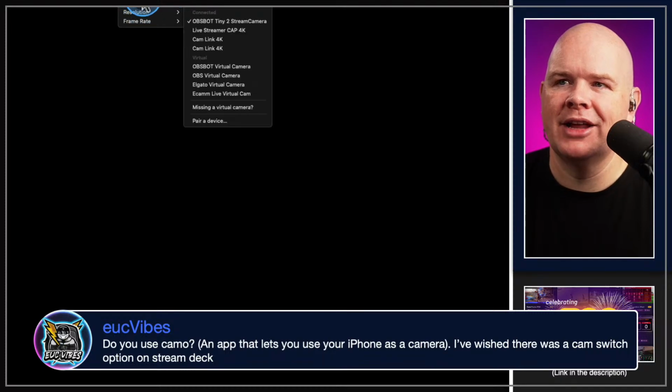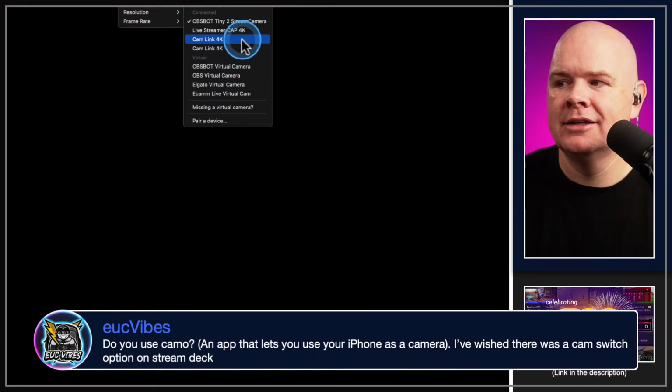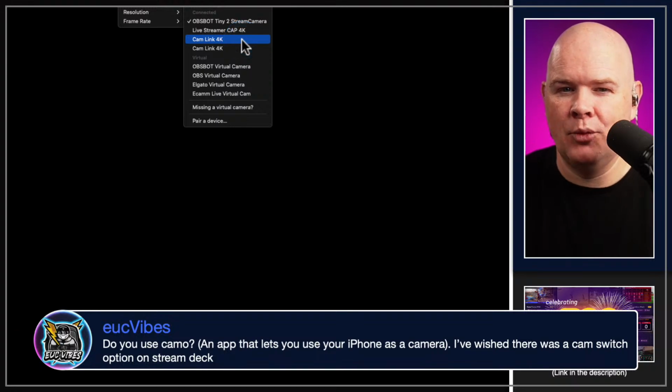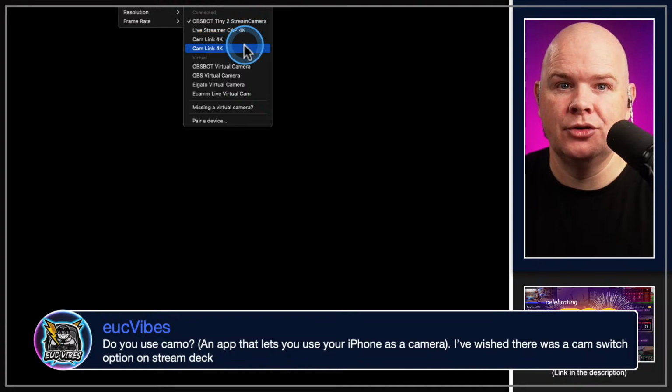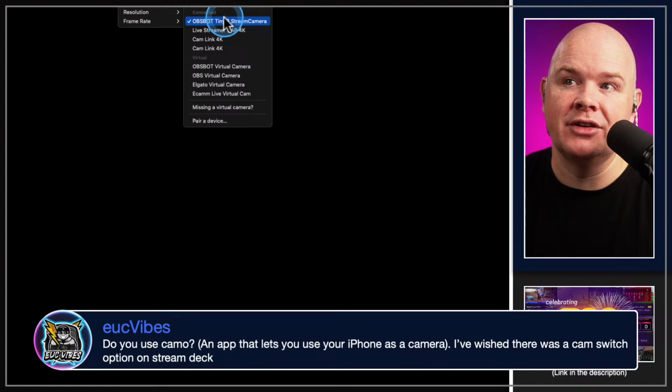So imagine that you're in the Camo app, go up to the camera menu at the top, and then go to device. And then you've got the HubSpot, live streamer, camera, whatever. These are the cameras that I've got connected. So this is where I can change the camera that is active in Camo, which I think is what you're looking for. You want a Stream Deck button to change the camera that you're working with. I think that's what you're talking about. So at the moment, obviously, we can activate it from the menu, but that's no use to us because we want to activate it from Stream Deck.